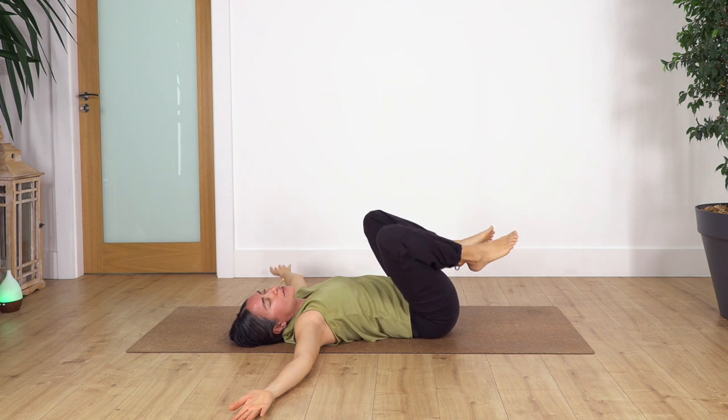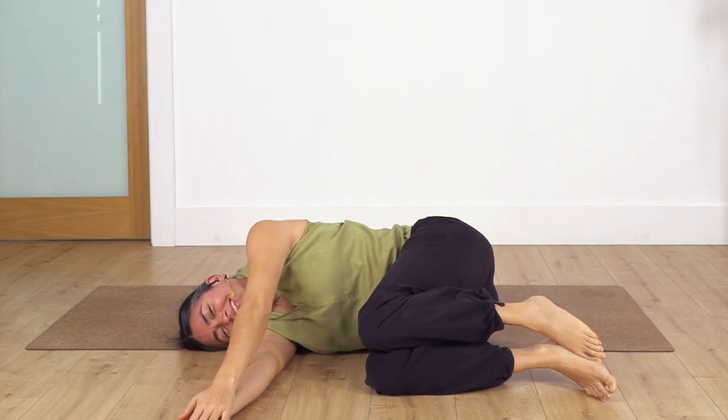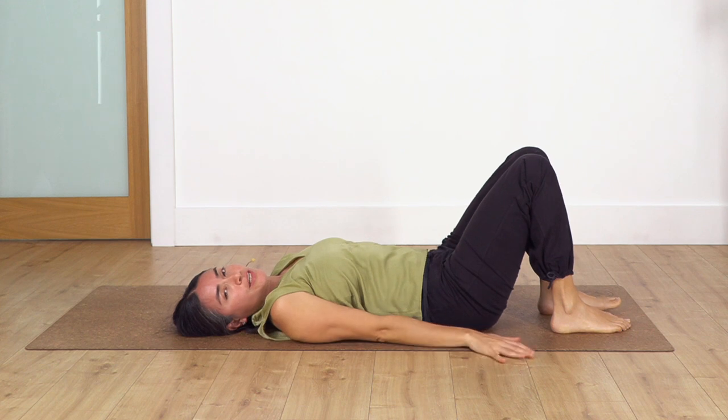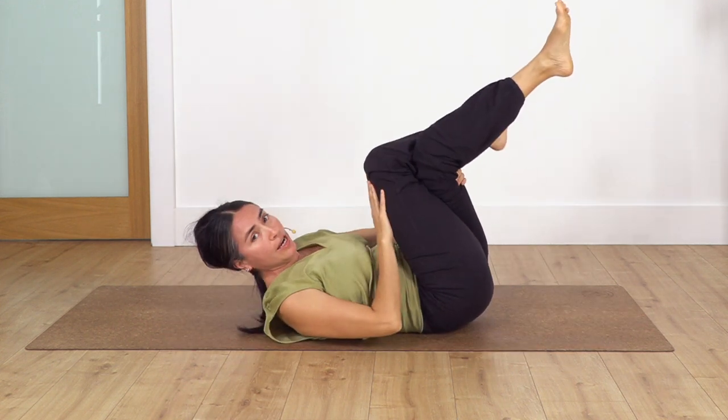All the way. Oh, it feels good. And then gently, we're going to roll back onto our back. From here, we're just going to go into reclining eagle pose. So we're going to lift our feet. We're going to cross the right leg over the left.